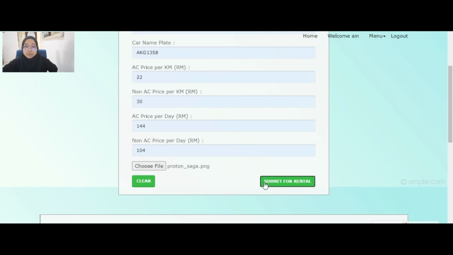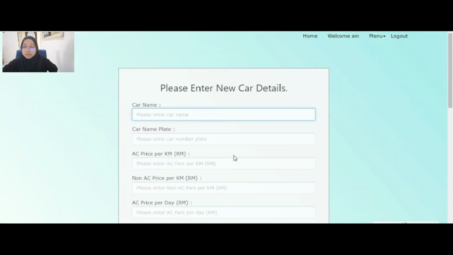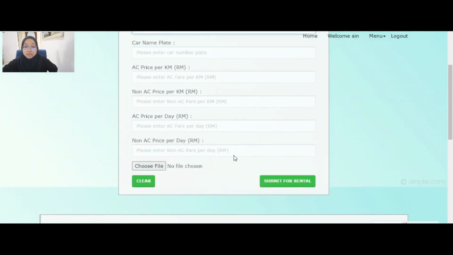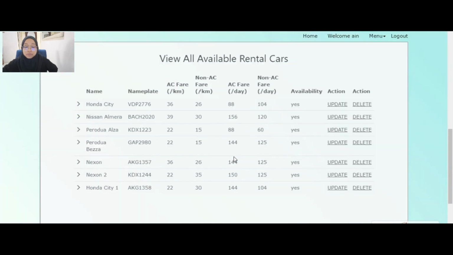So after that, it will view back the enter new car page, and if we go to the lower part, we can see the new car detail that we have inserted into the database table car.